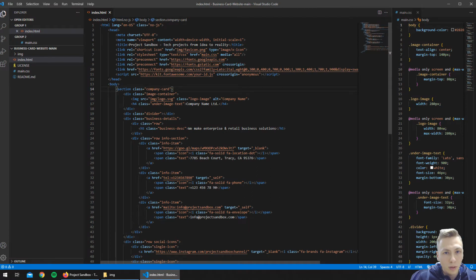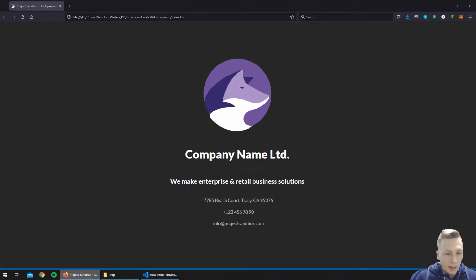So right here we have the favicon icon link, and we will delete this favicon.png. We are inside the images folder and we are looking for the Project Sandbox favicon PNG file, the new file that we have just pasted in. I have saved this, and let's refresh, and we have a new favicon icon.